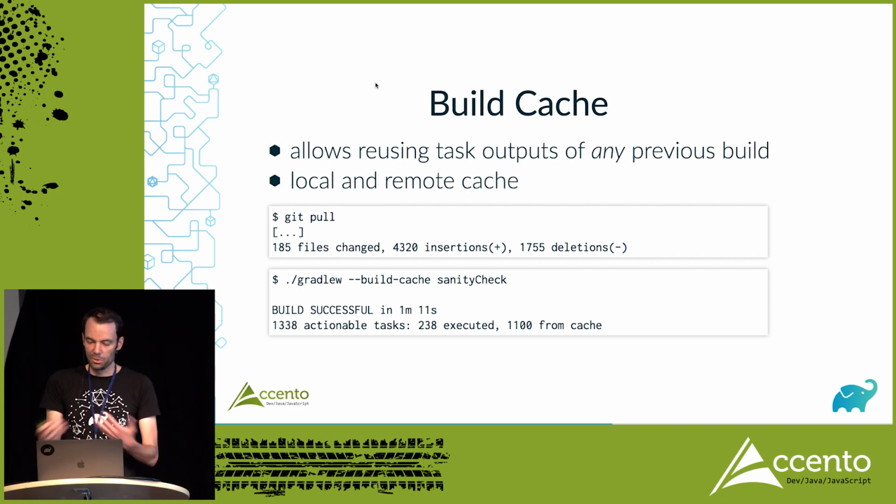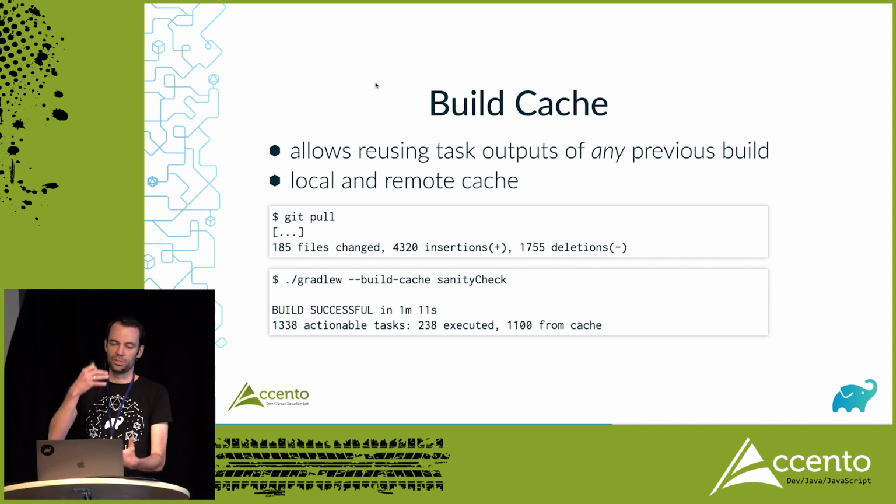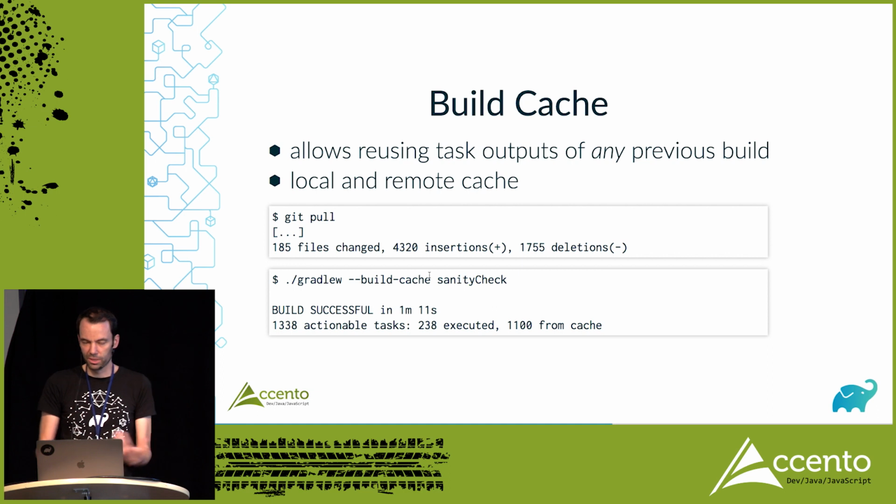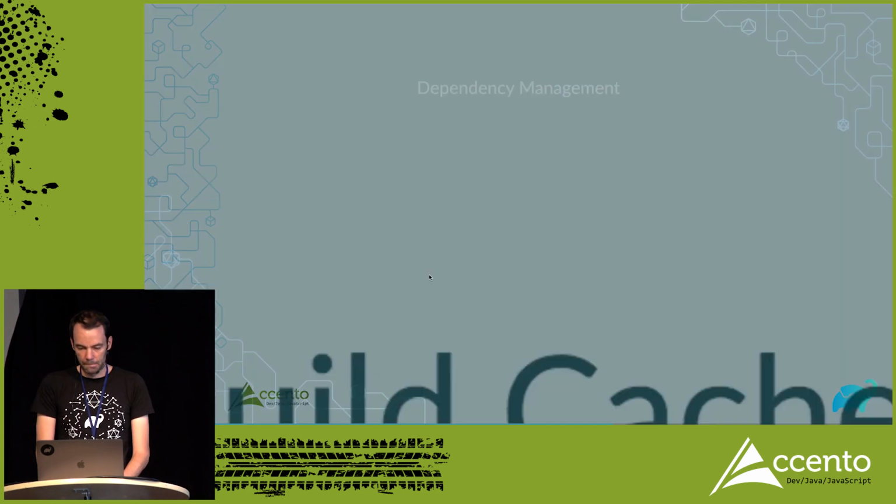And the local and remote cache have a good interaction model. So if you don't find something in the local cache, Gradle will automatically check in the remote cache and then store it in the local cache for the next time around and that sort of thing. And yeah, I encourage you to try it locally. It's just a local cache. It doesn't cost anything. You don't have to set up anything. It's just a really nice thing, even for your own experience. If you work on a project, be it an open source project, for example, it just makes things faster, and it's really nice to work with.